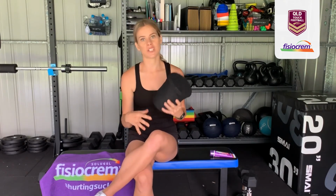This is really good to add to your warm ups. I like to do it before most of my workouts, just so I can keep refining that skill. And then you can move on and use a touch ball as well, whatever you have around the house that's round and it's going to be nice and challenging for you.